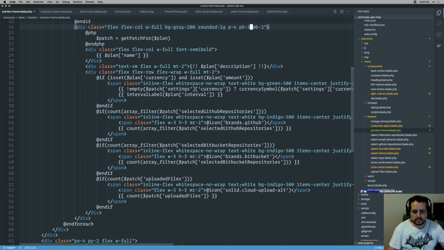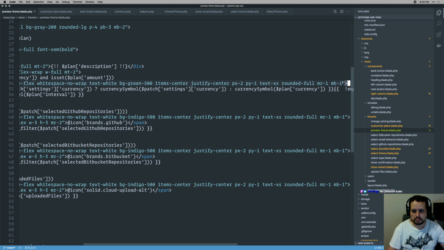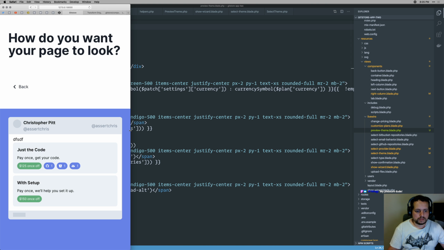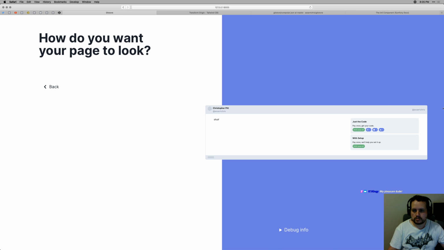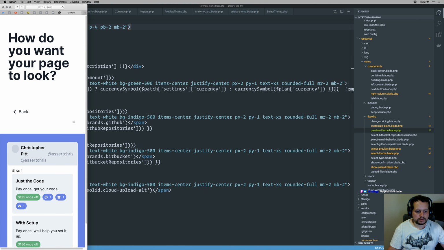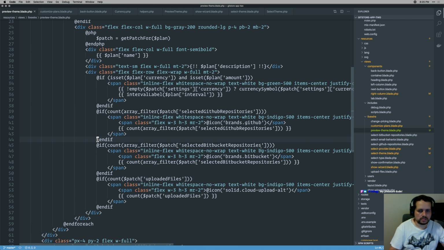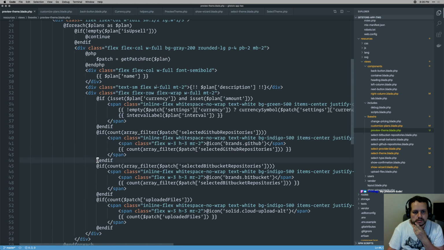Actually, maybe this is messing up here. So all of these should have margin bottom of 1. Let's change that to 2, let's change that to 2, and then do our padding bottom of 2 so it's not so gross. What does this look like when it wraps? I think there's still something wrong with this, to be honest. Margin top 2. It still feels like too much underneath here.